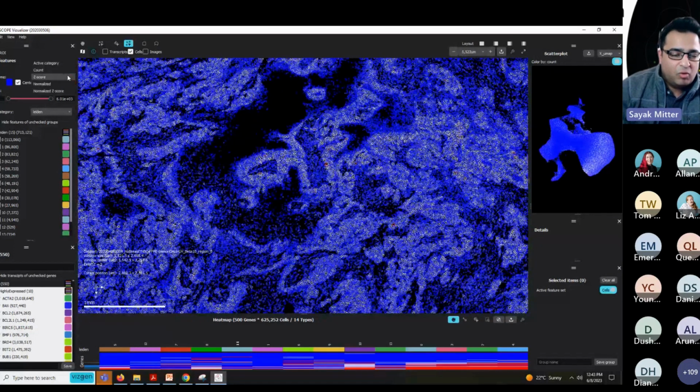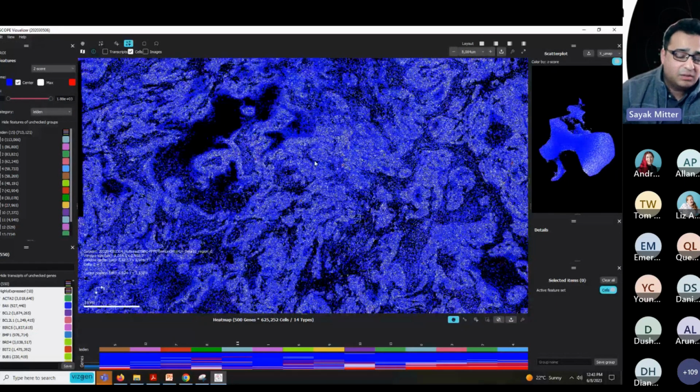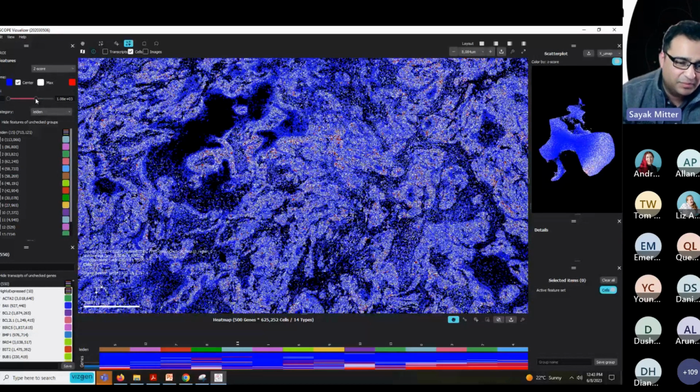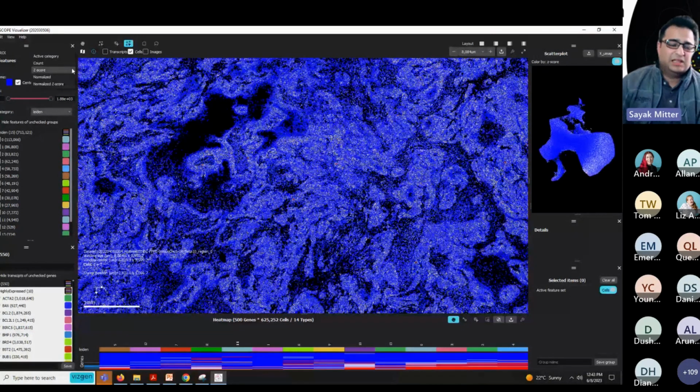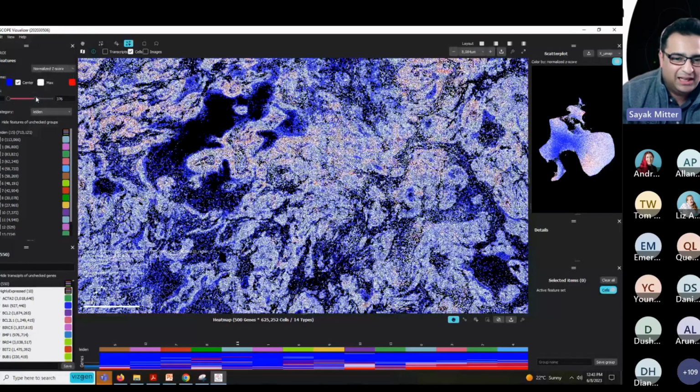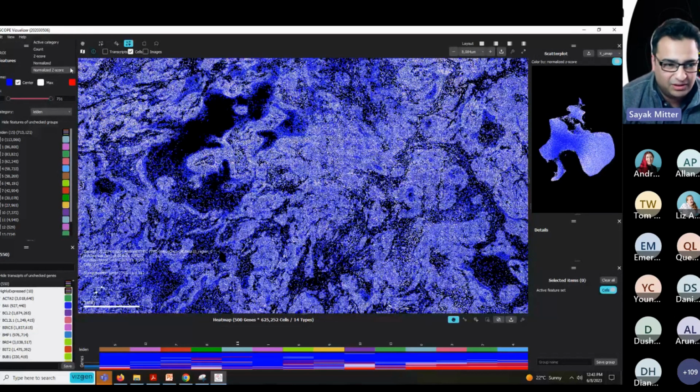If you want a more standardized form, such as z-score, which is how many standard deviations above or below the mean the expression is fluctuating, you can then display it based on z-score. Furthermore, you have normalized, which is basically normalizing based on the cell volume. So that is count, just the transcript counts displayed by cell volume. And then you have the normalized z-score, which is the z-score normalized with the cell volumes. You can display that as well. So these are some of the additional data that you can visualize from the visualizer.